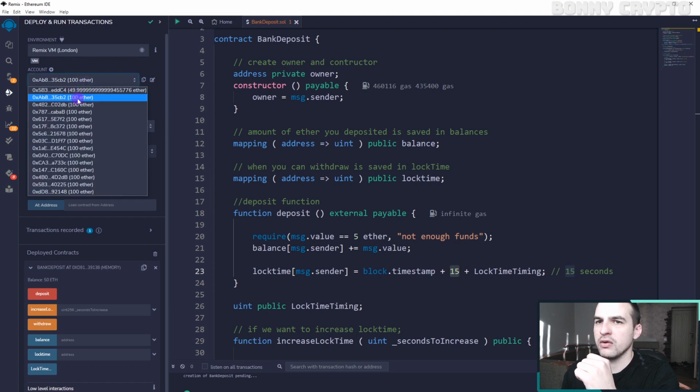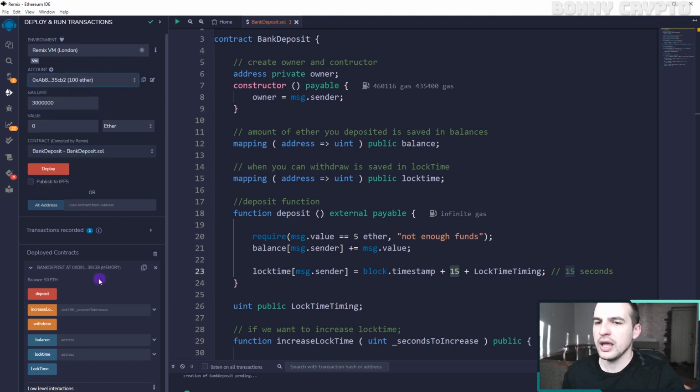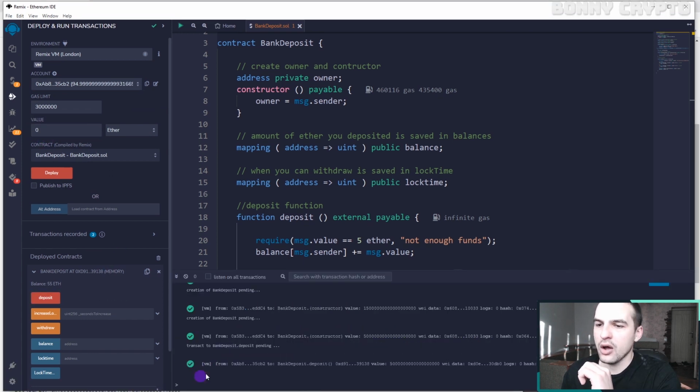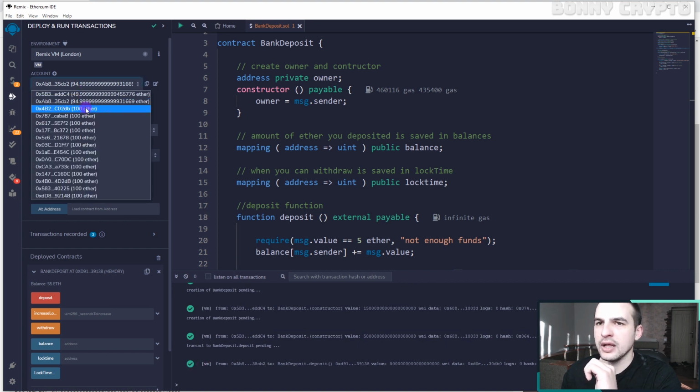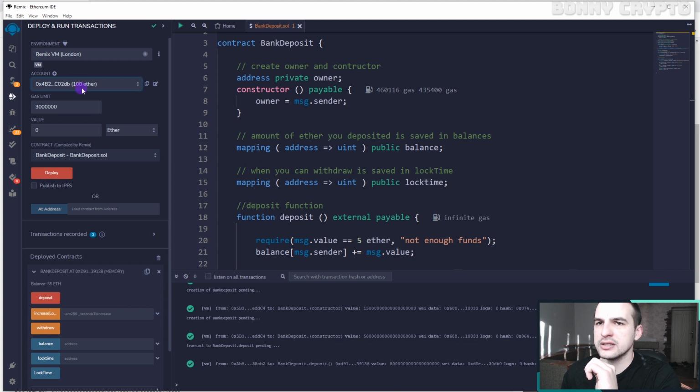So we have another address now, and let's deposit 5 Ethereum. Let's go. Our transaction is done. For example, let's change to another address, and for example this address wants to deposit only 3 Ethereum.